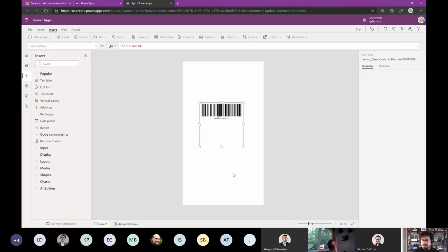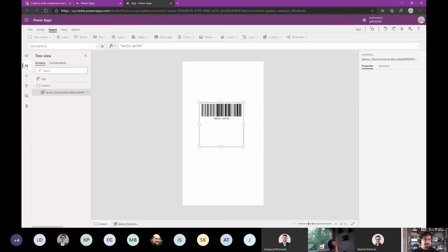And that's going to be the flow basically. You then save this, and everything's good. And you know, a lot of folks always say, make sure you name your controls. For goodness sake, if it's a PCF control you've pulled in, for some reason the name looks like that right now. Working on it. But click on that, or click on the three dots and say rename, or if you're me, just hit F2, and we'll just call that barcode in that case. So in this particular one, we had a barcode value that we set as a bound property.